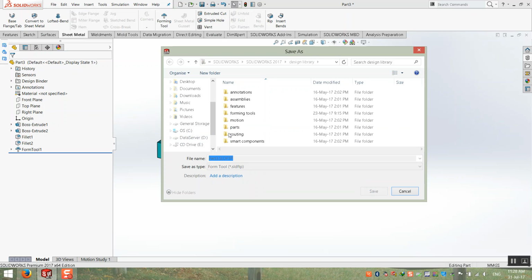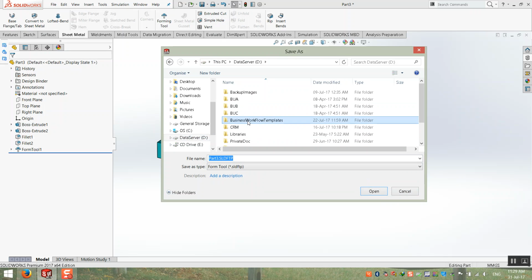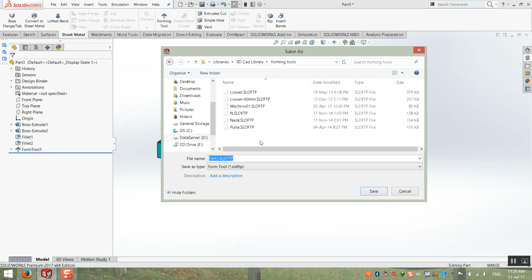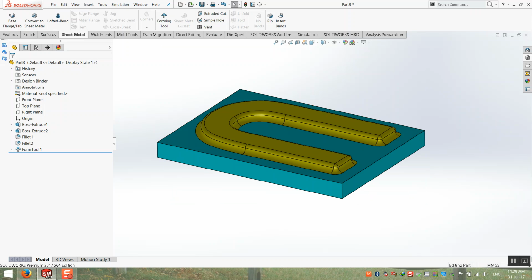Go to your library, for example, libraries. This is my place. 3D CAD library, forming tool. Unigraf punch, for example. Save. Finished. Close.